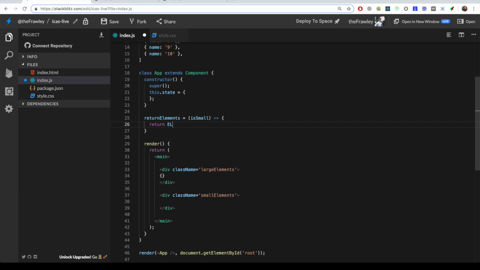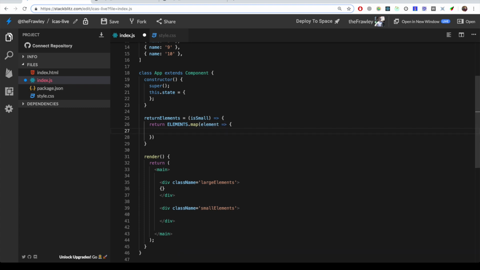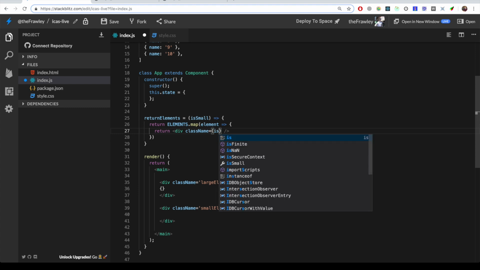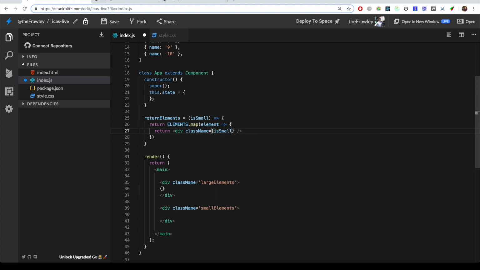In here, we're going to do elements.map JavaScript method. I'm going to pass that element through, and in there we're going to return a div, and that will have a class name, and the class name will be based off of the boolean that's passed in, whether it's small or not.